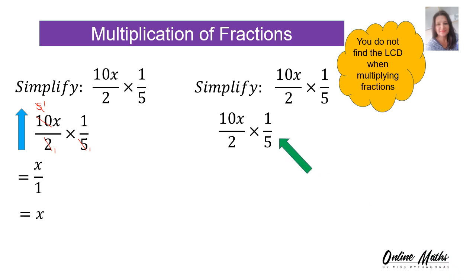Now on the right there, the very same sum, what you can do is, if you want to start with the 5, you can say 5 goes in itself once, 5 goes into 10 twice, and now you can do 2 goes in itself once, 2 goes in there once. And your answer is, for the numerator, x over 1, and the answer x.